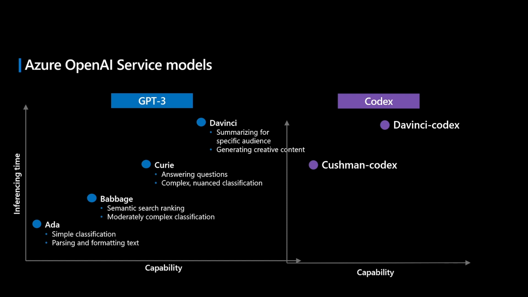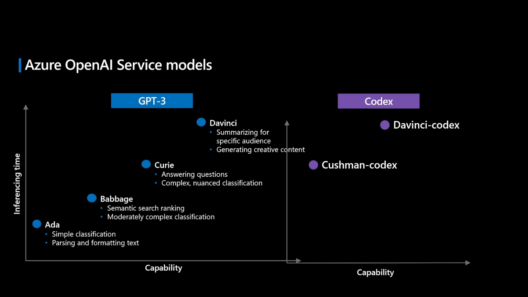Ultimately, these increased capabilities also require more compute resource. So as I mentioned before, DaVinci will cost more per API call, and it may not be as fast in terms of inference retrieval. Another area where DaVinci shines is understanding the intent of text. DaVinci is quite good at solving many kinds of logic problems and explaining the motives of certain characters in your queries. DaVinci has been able to solve some of the most challenging AI problems that involve cause and effect. So overall, DaVinci is great at complex intent, cause and effect, and summarization for audience.